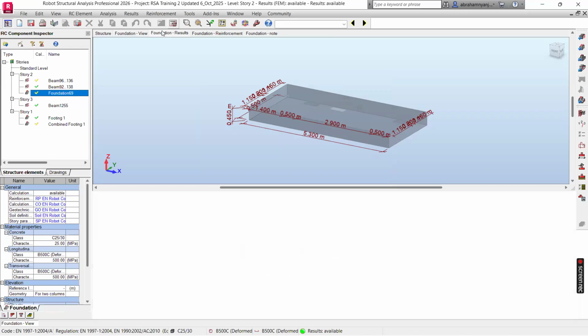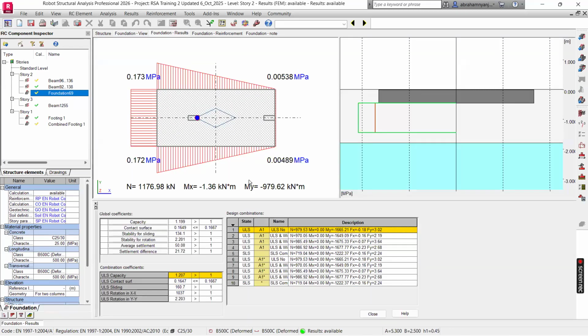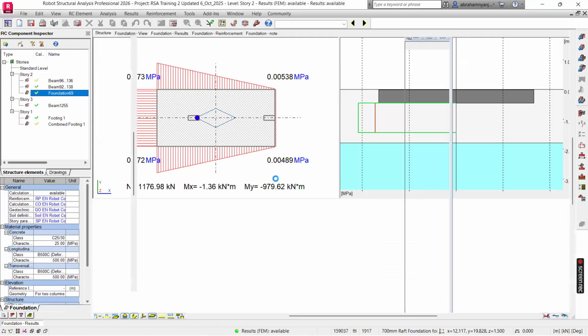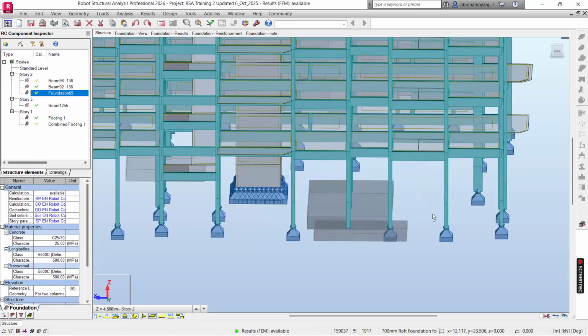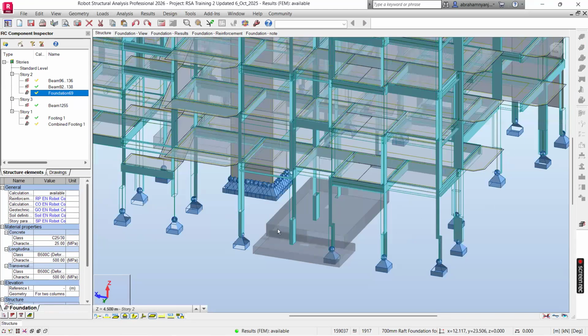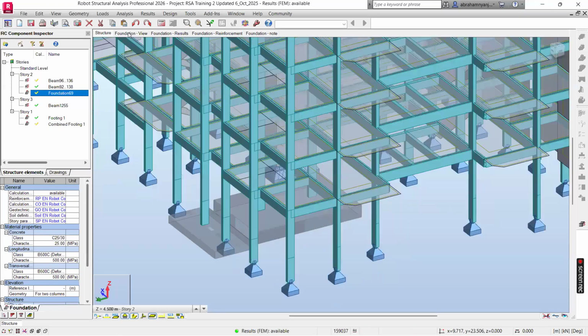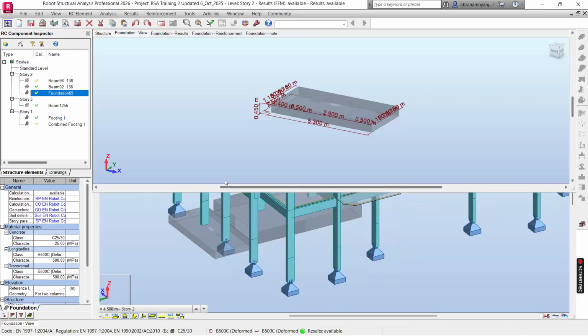This is what I was explaining, that the pressure has to be, it shouldn't, this one is, we are going to adjust this. So I'm going to go back to its foundation.